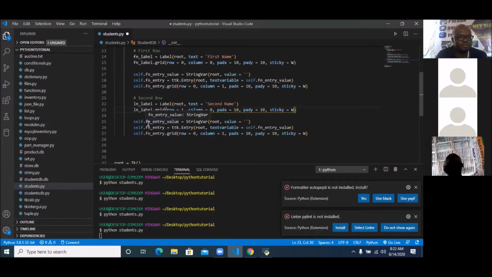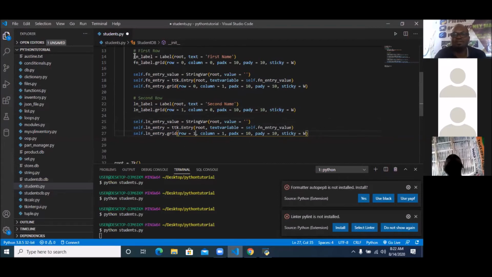Then when we come to this one, instead of having FN entry, we are supposed to have LN entry. The same thing here, so just change all the variable names very simply. Then the row is going to be row 1, so make sure you change this row to row 1. After changing it to row 1, leave every other thing.